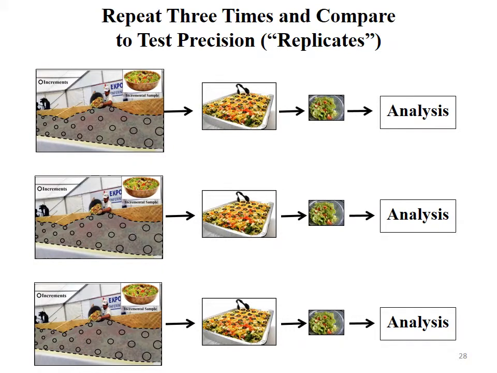Another thing we're going to do is we're going to collect 3 different samples. We're going to go back and completely redo our sampling 3 times from independent areas, so we come up with 3 different samples, 3 different analyses. And if we did this right, then our analysis should be roughly similar.